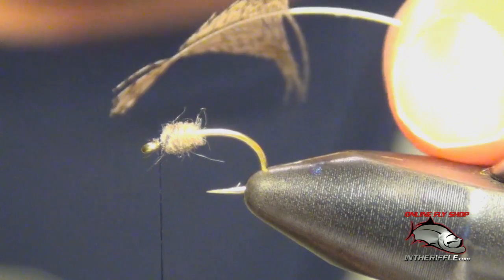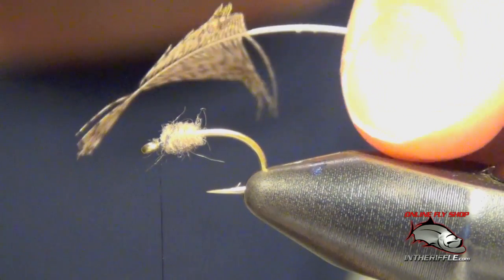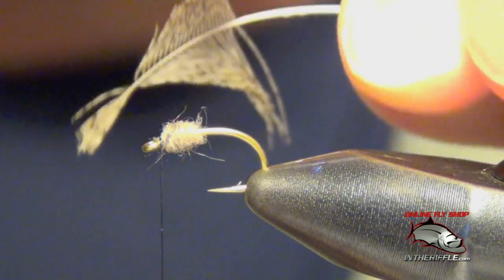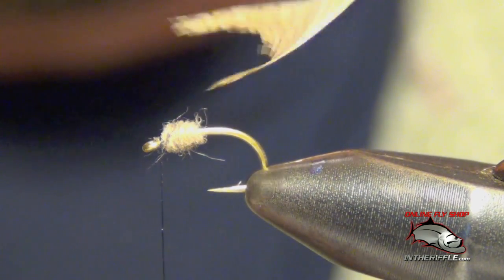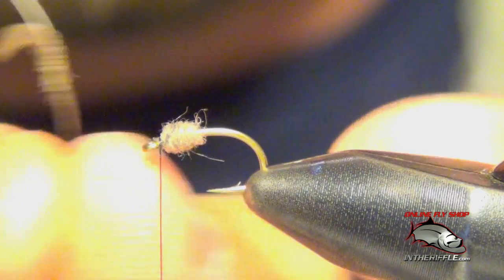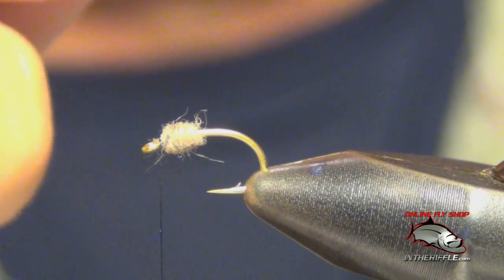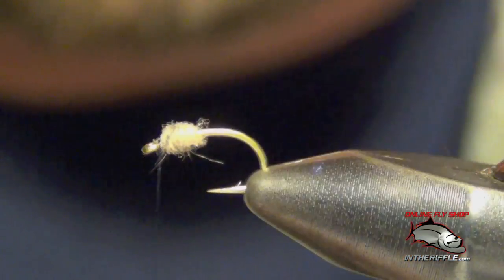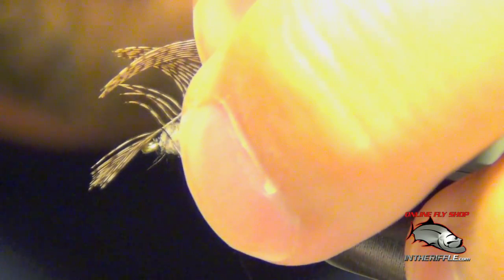Now you can see this feather has a curve to it. I want to tie this feather in with the curve down, that way all the fibers lay backwards nice. I don't want to tie it in facing forward because then all the fibers will face away from the head of the fly. So what I do is I take this fine tip, I'm just going to tie it in facing down right here at the head of the fly. Do so very carefully.